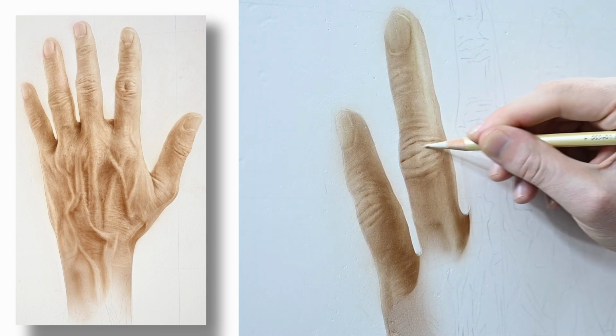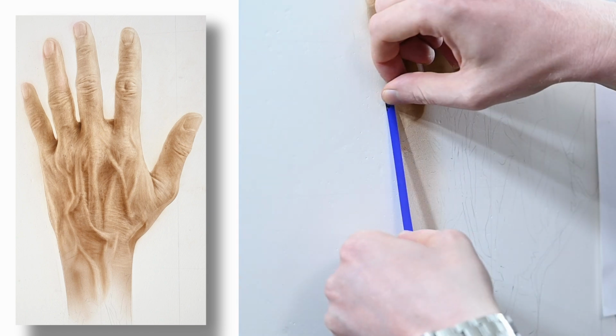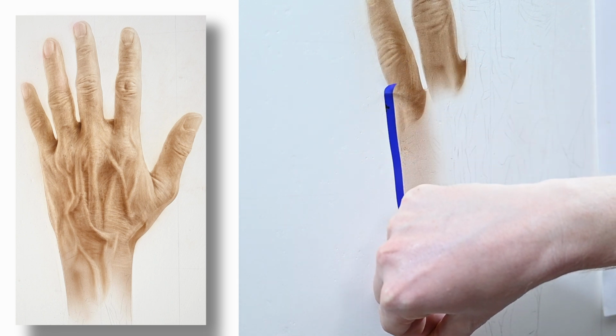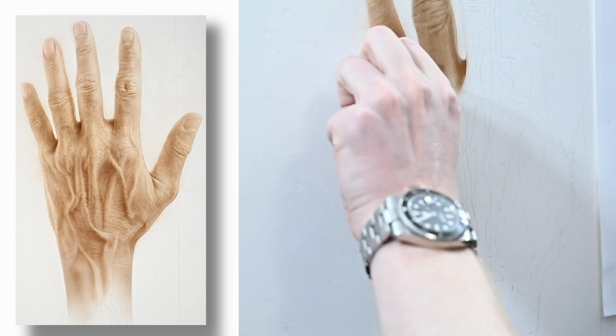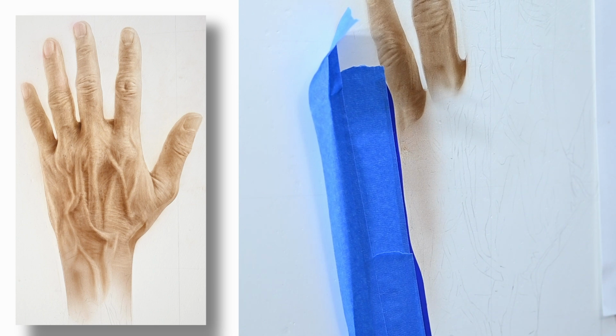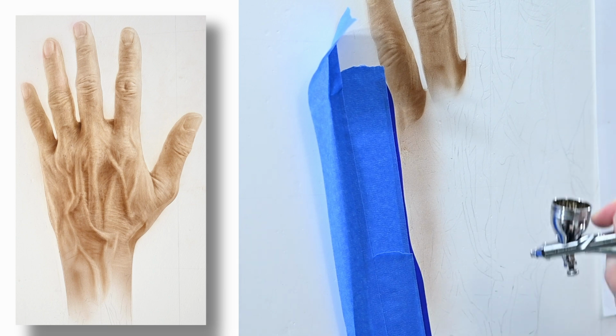So now moving away from the fingers to the hand itself, the first thing I'm doing here is using some 3M vinyl tape, and I'm just masking off the left side. Vinyl tape is pretty amazing stuff. You can get it to fit on almost every curve as long as it's not too tight. This one had a bunch of subtle curves in it, so it worked very well. And then you could see that I just masked off the left side of it where I don't want paint with some normal blue painter's tape.